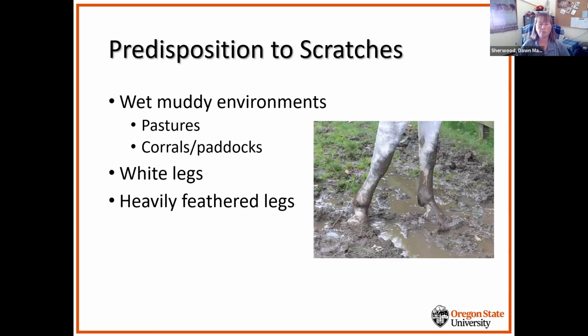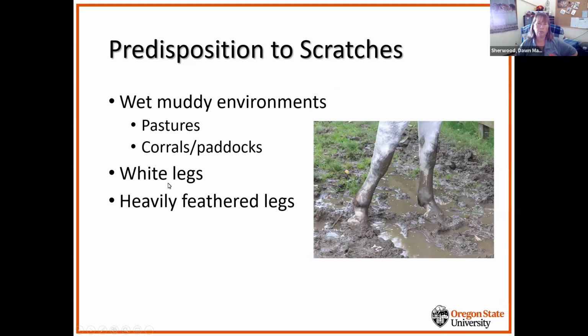So there are some things that can predispose a horse to scratches. Wet, muddy environments. You can see the horse is standing in water. Mud is splashed up on her legs. And this doesn't make any difference if it's pastures, corrals, paddocks, pens, anything. The other horses that are oftentimes predisposed are those that have white legs.